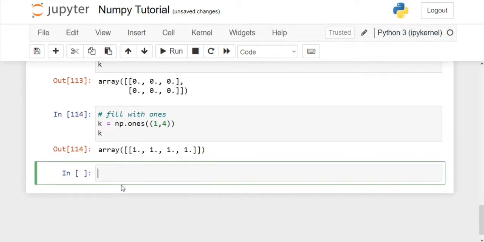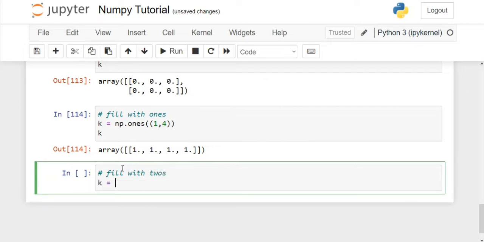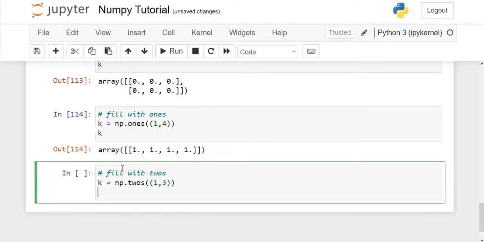That would fill my entire array of shape 1, 4 with ones. So that is what it does. So this is how NumPy can make our lives so easy. So what if you want to fill it with 2's? If I type k equal to np dot twos, 1 comma 3, does it work like that? Let's just check it out.